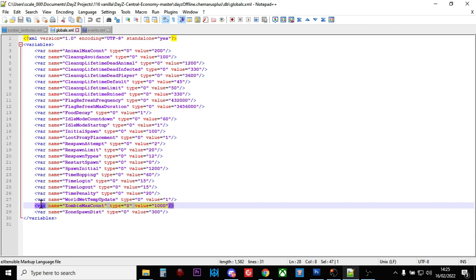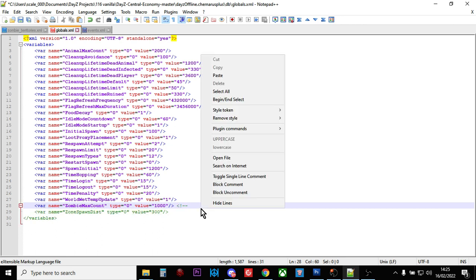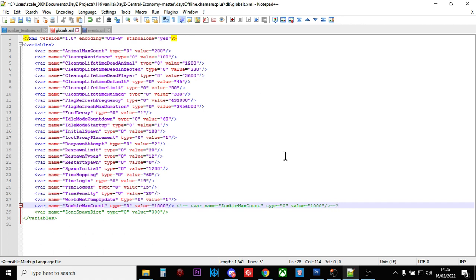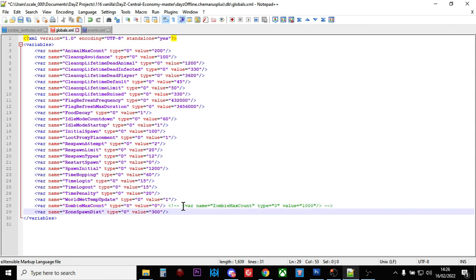Whenever you're going to do any edits like this, I recommend you copy the line and then put in a remark. You go left angle bracket, exclamation mark, dash dash, and then we paste in that. Now we've put in a comment there. The game ignores this comment in green that you can see, but it means we've got a backup of what we've done. So when we change that to 0, save it, re-upload it to our server and restart our server, there'll be no zombies. When we want to go back, all we need to do is copy that and paste it into there. I would always recommend doing that sort of thing where you can. Just remember, you can't nest comments or remarks inside other remarks. It doesn't work that way. But that's a good way of doing it.